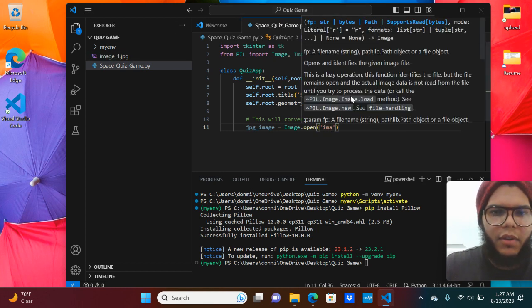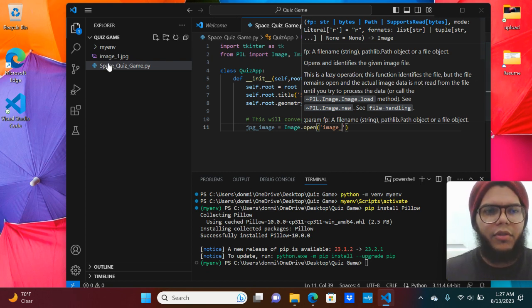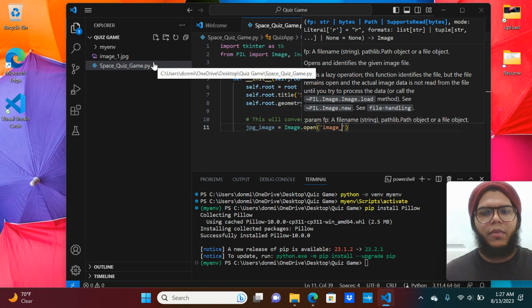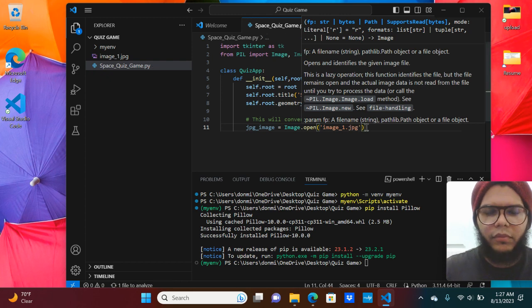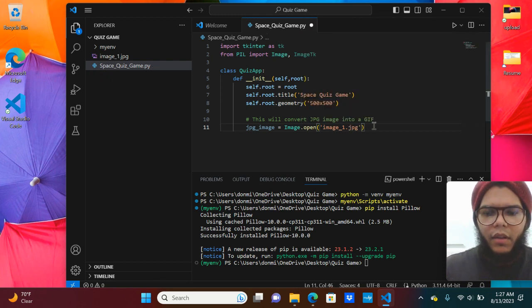Make sure you spell this exactly, because if there's any error, it will not pick up on the file and it won't work. So just double check yourself. We're going to say image1.jpg, and make sure it's in between quotation marks.